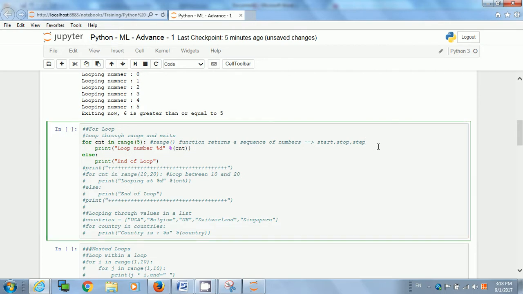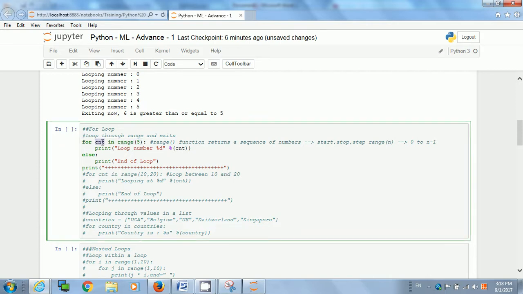So if it is range n, the numbers returned will be 0 to n minus 1. Over here 5 means 0 to 4. It is printing the else part, end of loop. Let's execute this. See, you don't have to define a variable.